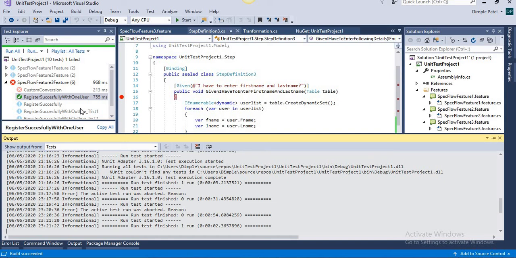And see you next time with the hooks, and we'll start with the feature level hooks. So I hope you get more clarity on how to keep the project settings ready before any scenarios, before any test runs, before any project runs. Whatever you want to do, all that we can set at the hooks level.